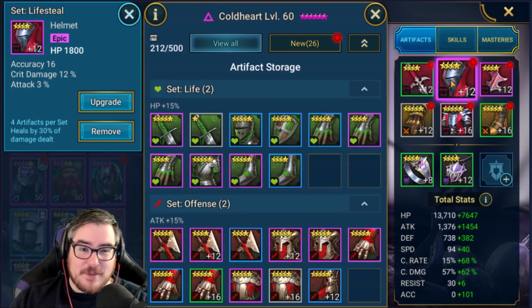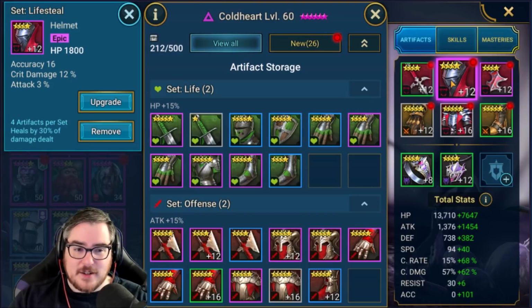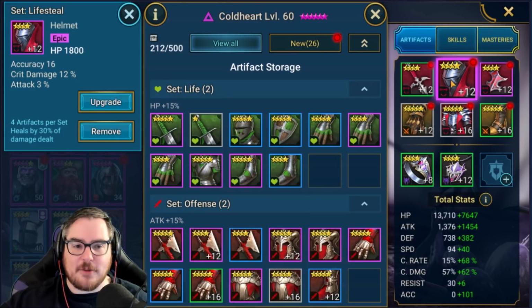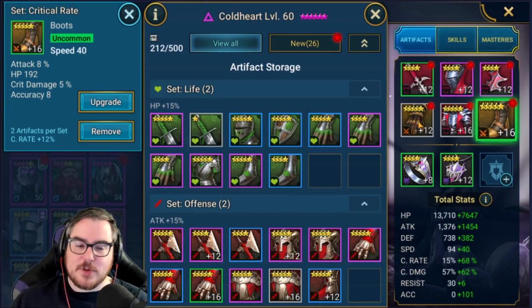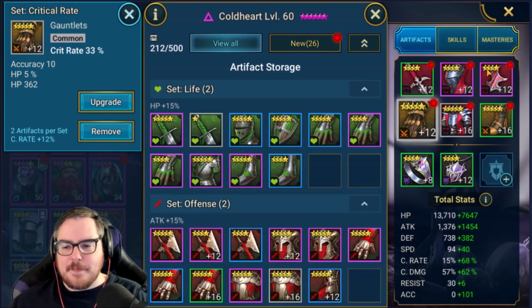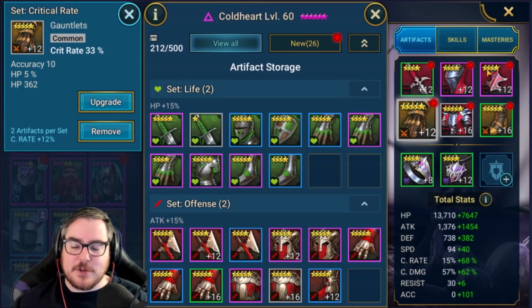You're honestly fine with HP set. It really doesn't matter which set you go with her because she needs a little bit of everything. And whatever you don't get from one piece, you might get from your sets instead. So keep that in mind. Like, I would be better if my boots and my gloves were HP, for example, instead of crit rate, because I have the extra crit rate to deal with it. So just work with that, see what's best for your unit and what you have available, and go there.